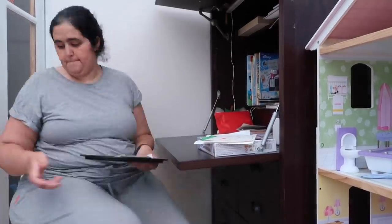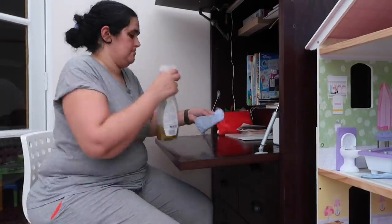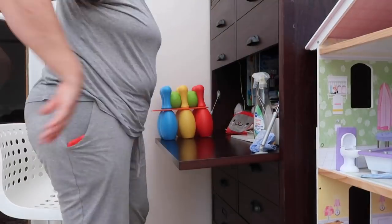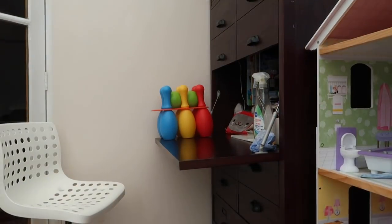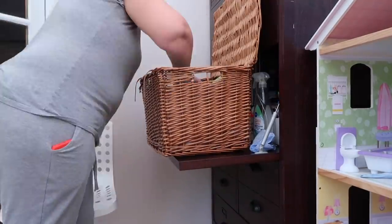Once I have done the tidying, she does a pretty good job of keeping up with it for a couple of weeks, and then things start to go downhill again. I mean, she is only 4 and a half, so I don't expect a huge amount from her yet, but she's learning the basics about tidying up after herself, which is never a bad thing.